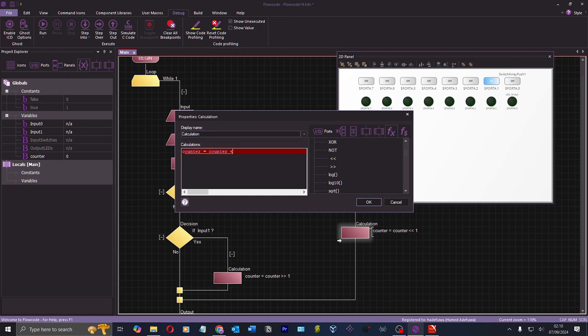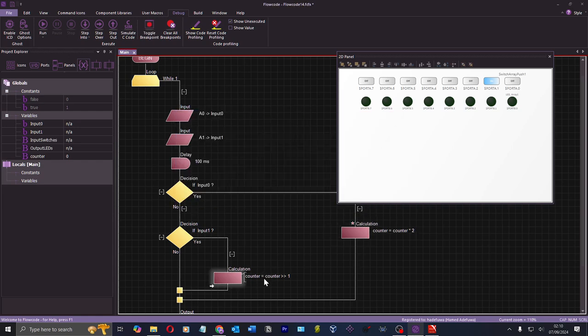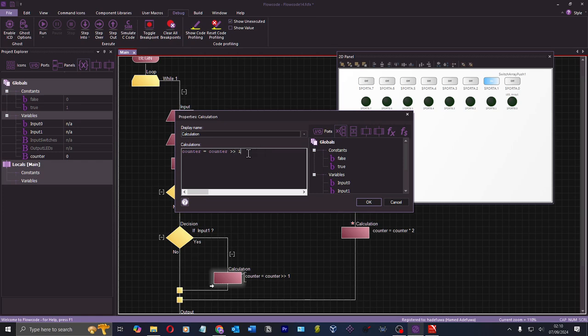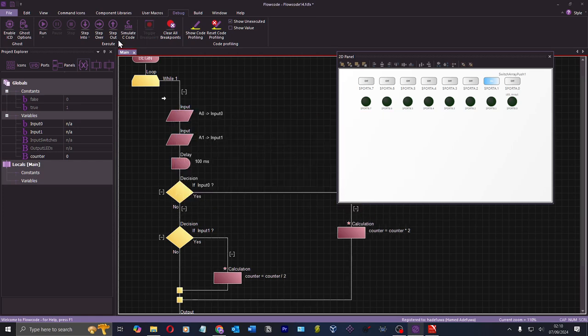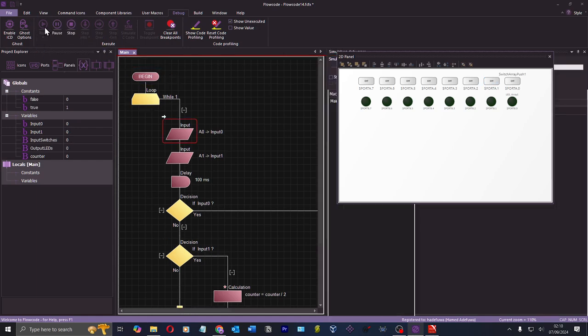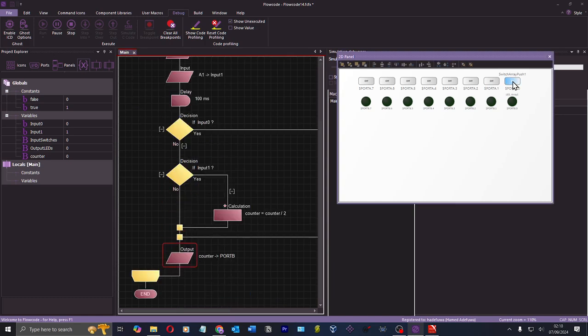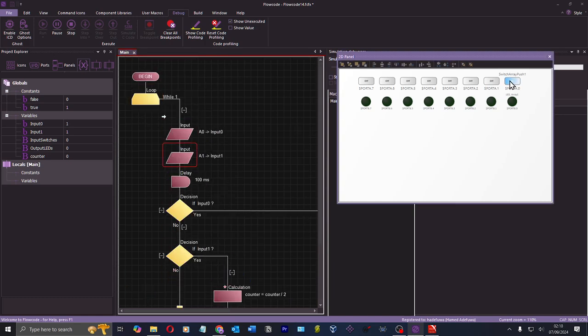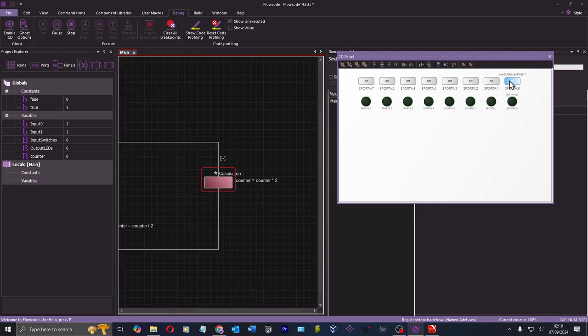Okay, so let's just do counter is equal to counter times 2, and then counter is equal to counter divided by 2, because then at least that's the exact same thing in terms of moving through binary, because obviously binary is base 2. So if I press on there, nothing again.